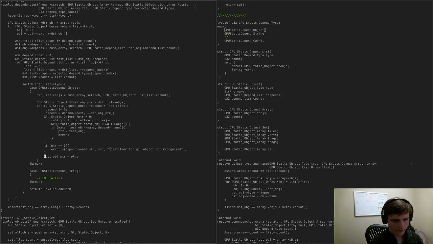And there we go. If that doesn't happen, we set that dist object putter, and then we go to the next step where we get a new depend and we do the next search we need to do.